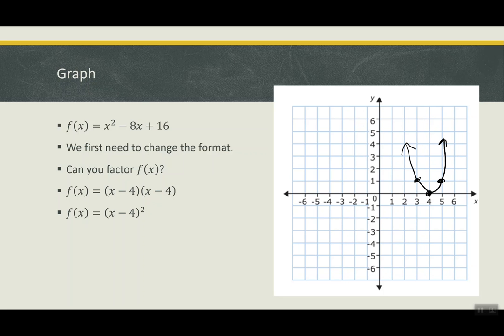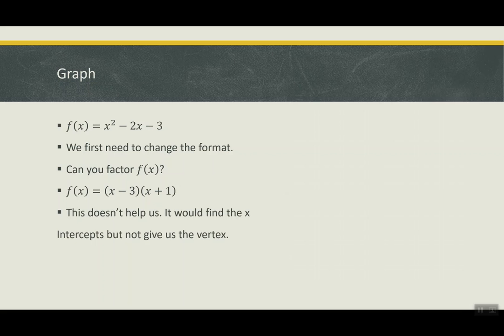Now, I don't want you to think it's always going to work out this nicely. So let's say, what if I had x squared minus 2x minus 3? This time, if I were to factor this one, I would get x minus 3 times x plus 1. And this really doesn't help us because, yes, it may give us the intercepts, but it doesn't tell us where that vertex would go. It really isn't giving that description of how to make the horizontal transformation that I need to make because I don't have the x part squared by itself. So we want to have another strategy or tool to help solve these kinds of problems.